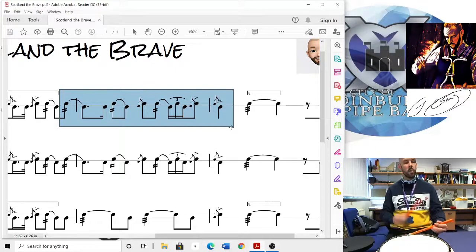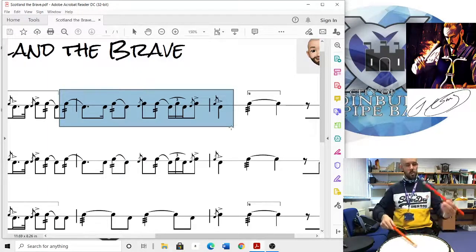And again, one and two, seven stroke roll, miss, tap, seven stroke roll, flam, buzz, buzz, buzz, tap, tap, tap, flam, flam. And one more. One, and two, seven stroke roll, miss, tap, seven stroke roll, flam, buzz, buzz, buzz, tap, tap, tap, flam, flam.